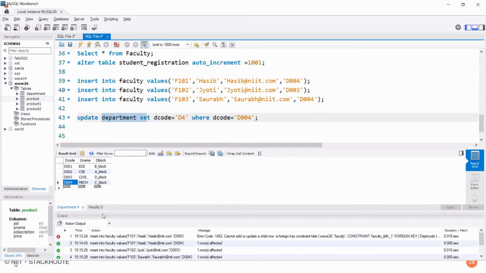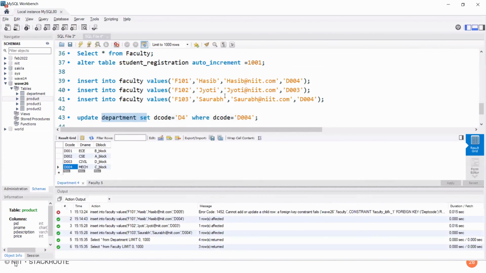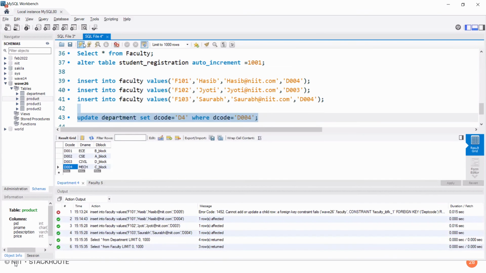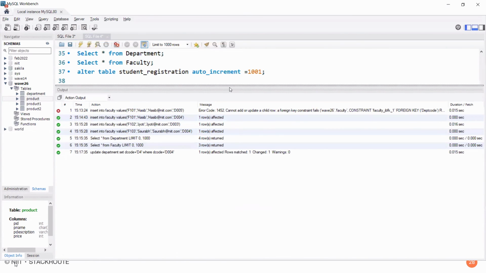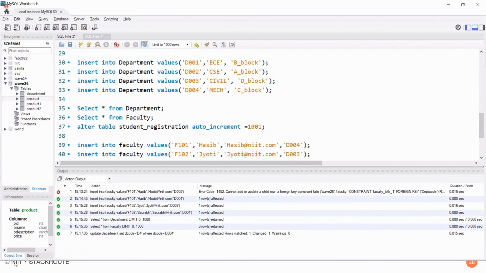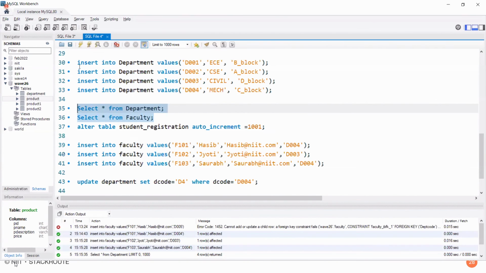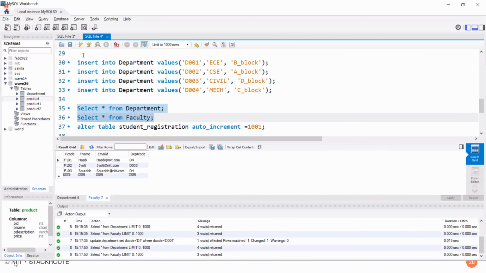See whatever changes we are making, whether it is reflecting in faculty or not. Let me execute both department and faculty. Can you find any changes here?